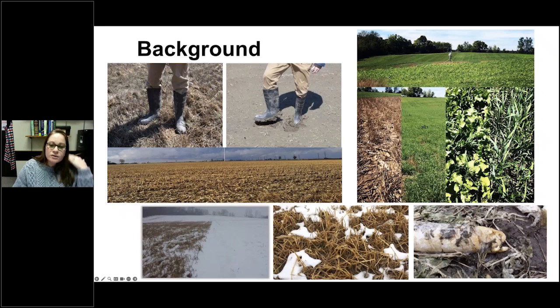So one thing that farmers are doing is using cover crops to reduce nutrient losses. And this is partly by controlling erosion at the surface. These photographs show examples of a cover cropped field and a bare field that is obviously not cover cropped. So that really tells you a lot about the soil. Part of it is that they're reducing erosion, but part of it is they can actually catch or take up some of the nutrients from fall applied fertilizers and then release them back to the soils and make them available to the crops the following spring.